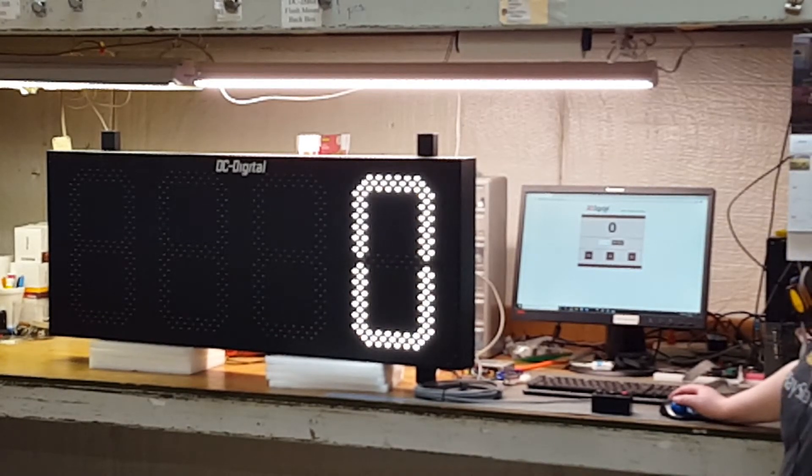I wanted to mention that the state of Ohio wanted to go with the white LED, but this is a very narrow bandwidth, very narrow viewing angle LED, so that it doesn't distract drivers. They get to see it initially, and then as they drive by, it gets less and less brilliant. It is a driver's awareness display for texting — to bring awareness to those people who have been injured during texting and driving. In conjunction with that, we wanted to make sure they're not distracted by this display, so it is a very narrow viewing angle with the LEDs.